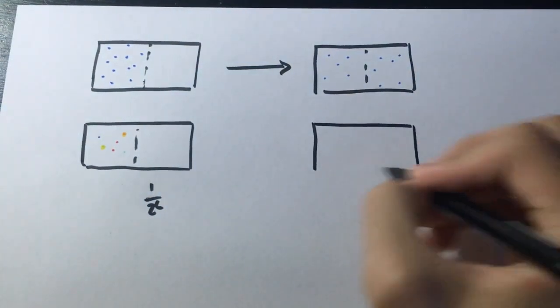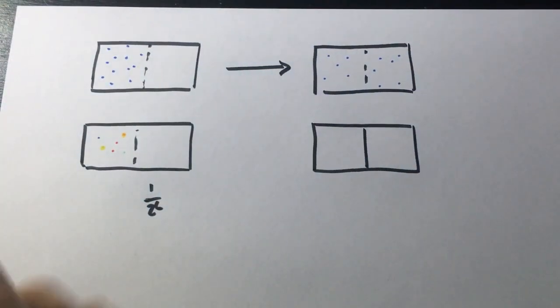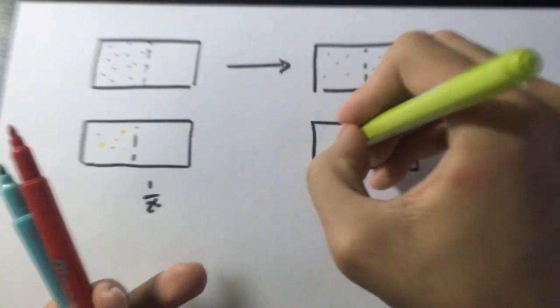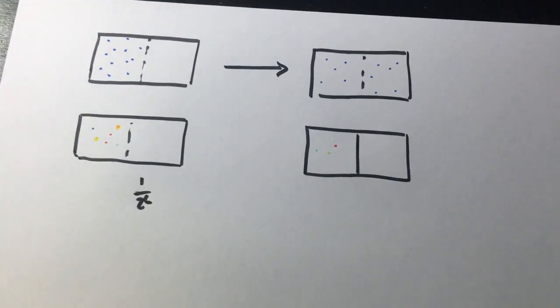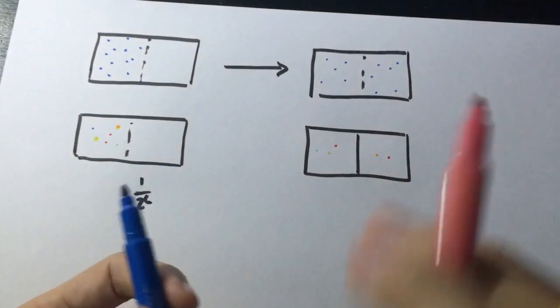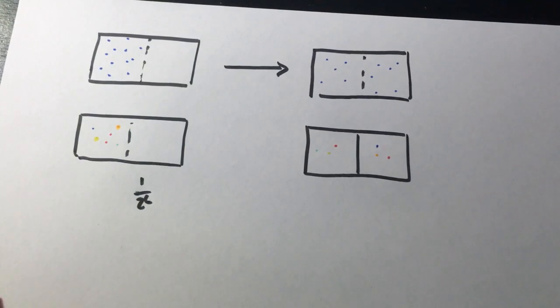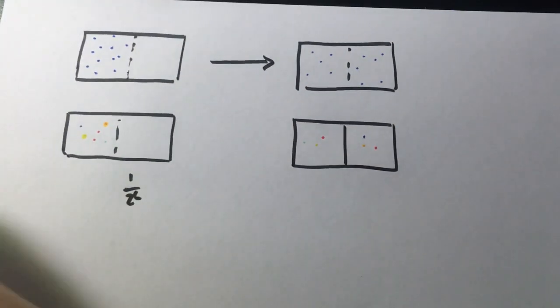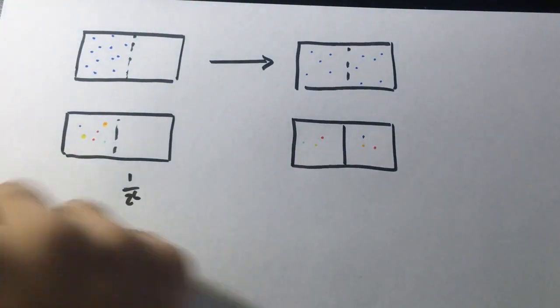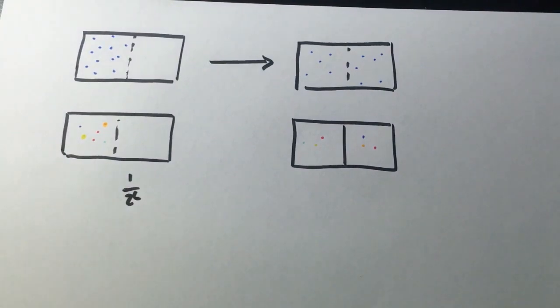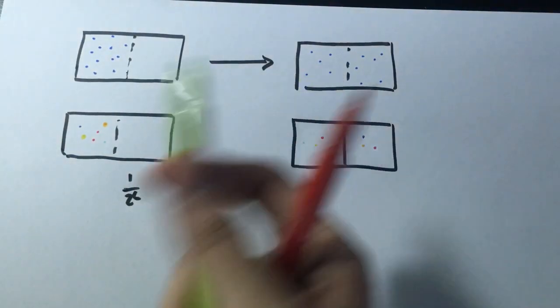But if instead you have the particles equally distributed between the two sides, then the probability of that happening is actually a lot higher, right? Because this is not the only way you can have 3 particles distributed evenly between the two sides. There are other ways you can do so as well. For example, you can have this red particle in here and the blue particle in here instead. That would be another way you can do so, right?